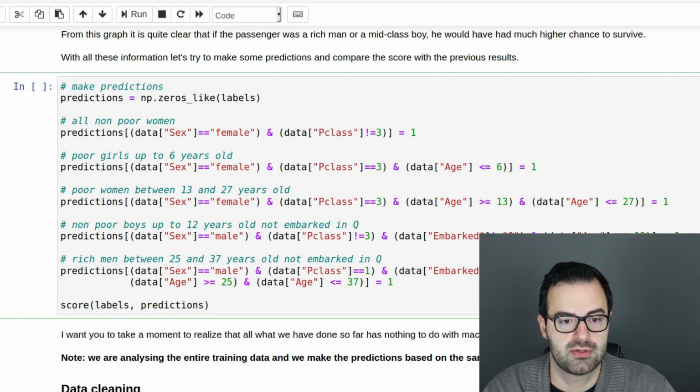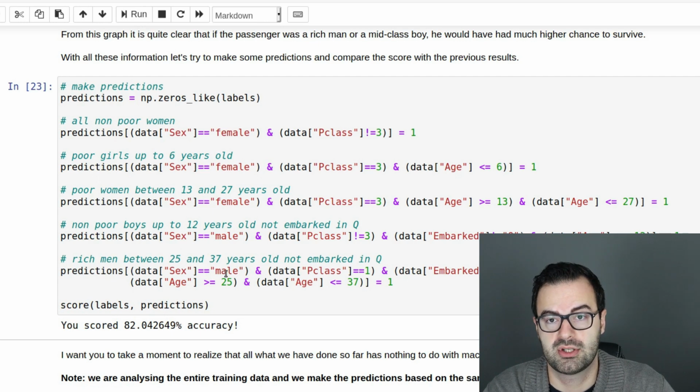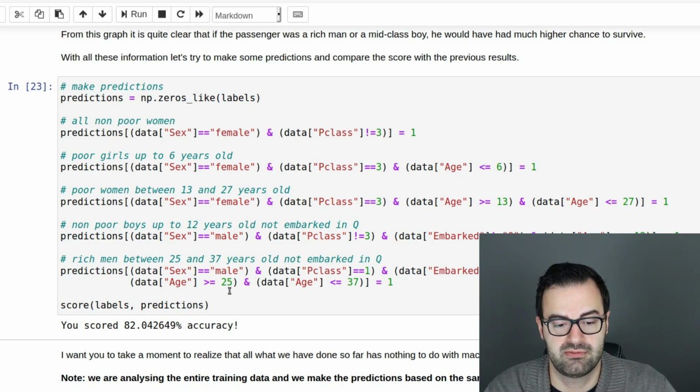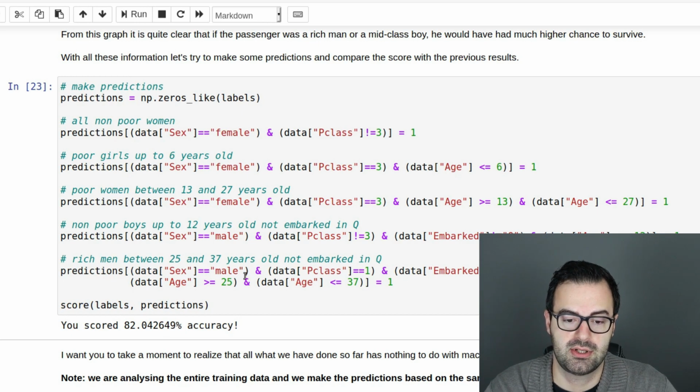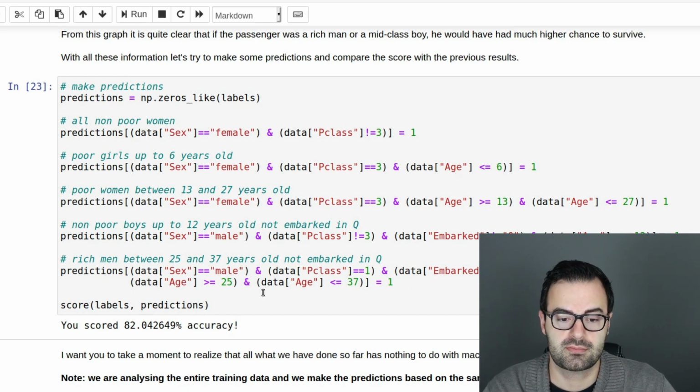And then we scored our function. So we can execute this code. And we can see that now the score went quite a bit higher. Remember, we started from a very basic classification. We started by saying, okay, nobody will survive, and it was about 61%. And now we reach 82% just by simply analyzing the data. So here there is no machine learning involved yet. We're just purely looking at the data, checking each feature, how it works, and how it affects the survived class, and we got to a pretty good point.